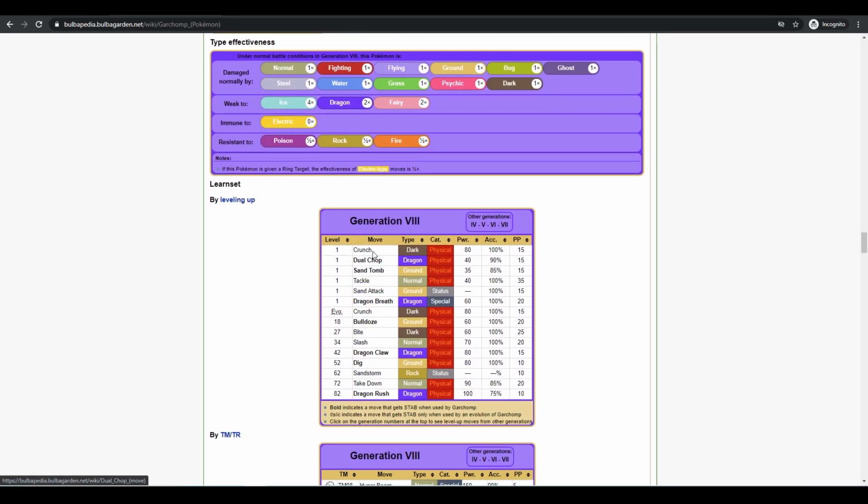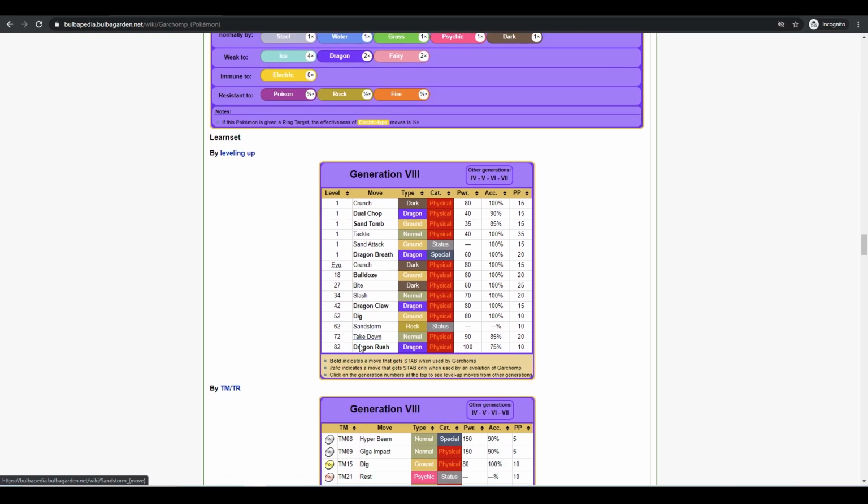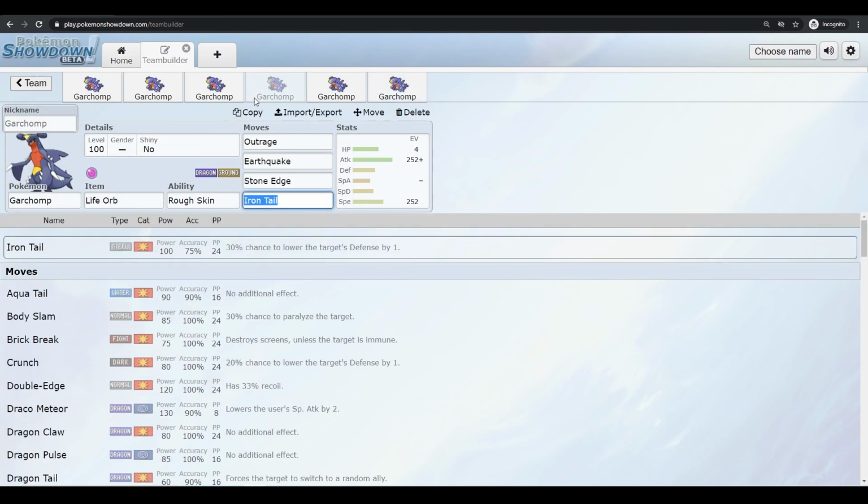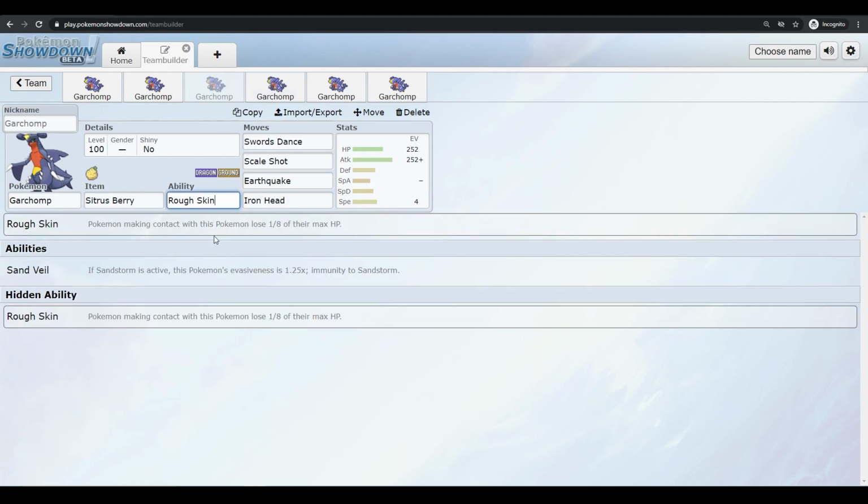But Crunch, Dual Chop's also an option. Dual Chop slash Dragon Claw is always an option. Dragon Rush if you want to play that accuracy game. Dig, I would never use Dig, especially because he learns Earthquake. But he learns Sandstorm, Rock Slide. Also, you can in Dynamax too. For one of the Dynamax sets, you can run Sand Veil and pretty much get your own Sandstorm up and get the free accuracy.